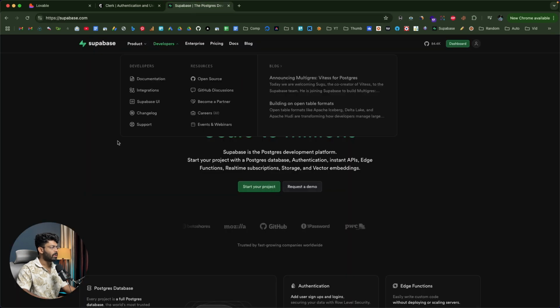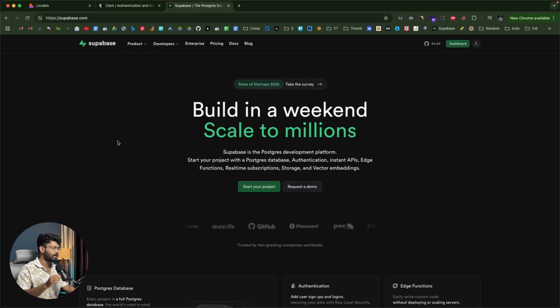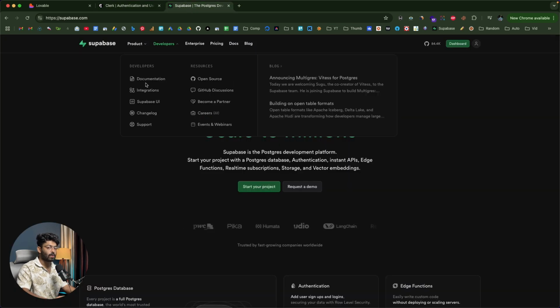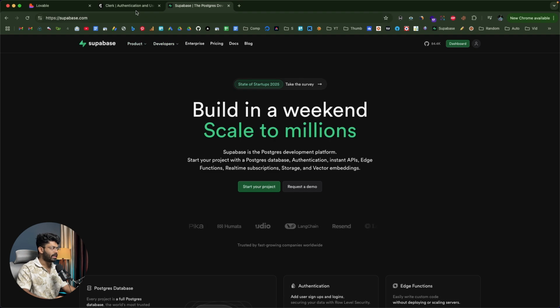And lastly, we are going to use Supabase for implementing the database and also the storage bucket. Every time the user uploads a file, it has to be stored somewhere in the cloud, right? For that, we'll be using a storage bucket from Supabase, and to keep track of all these files and other user data, we are going to need a database. For that, we'll be getting a Postgres database from Supabase as well. So these 3 are the tools that we will use in today's video. And the best part is that Clerk is completely free to use and Supabase is also completely free to use, and you don't really need to pay anything.